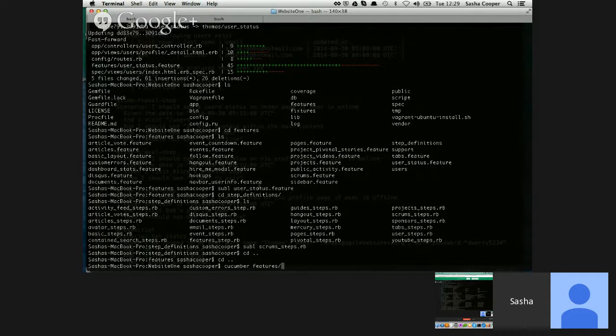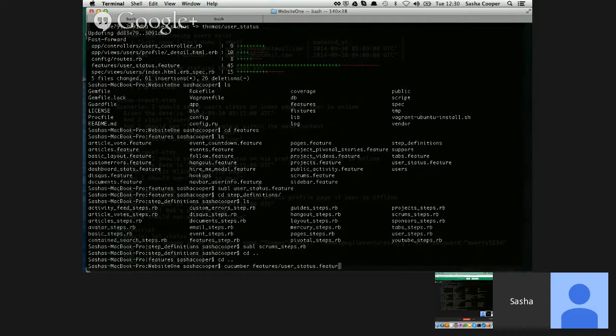And then what was it? Users. Is it user or users? Not step definitions. We don't want to run the step definitions. We can't run them. The step definitions are just there for the features. The user status dot feature. Yes.